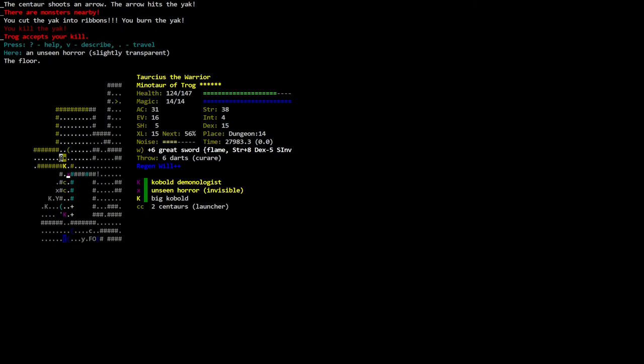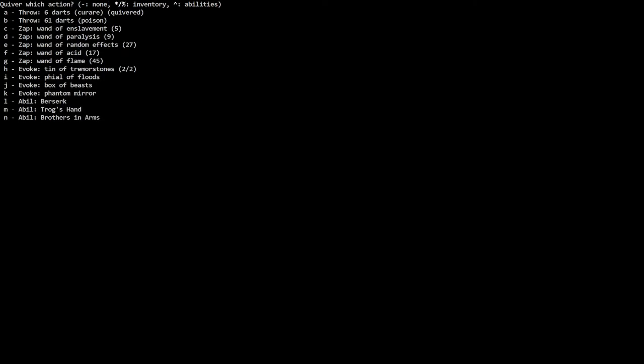Kobold demonologist. And we are out of javelins. Quiver with throwing, 60 darts, 61 darts, poison. Zap: wand of enslavement, wand of paralysis, wand of random effects, wand of acid, wand of flame. Evoke: tin of tremor stones, file of floods, box of peace, phantom mirror. Abilities: berserk, Rock's Hand, Brothers in Arms.